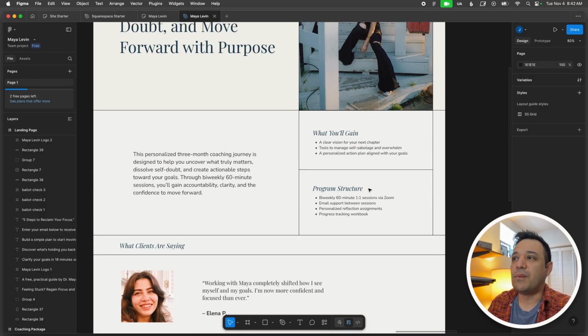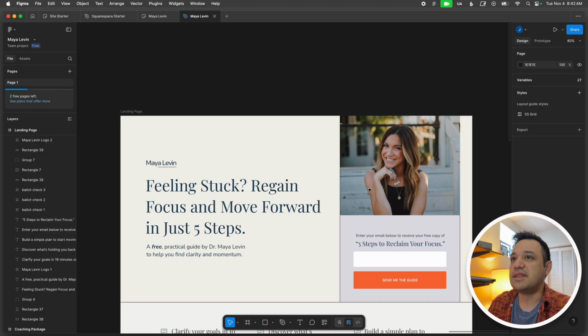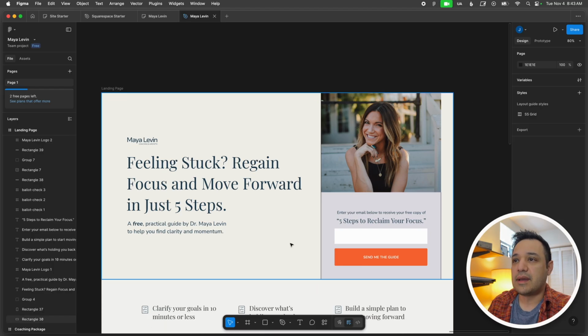The other page I went back to Figma for was the promotional landing page. I wanted to eliminate distractions since this is a landing page, and this would typically get linked to from an ad or maybe social media posts. So removing the main navigation would take away some of the distractions from the user's main goal here.